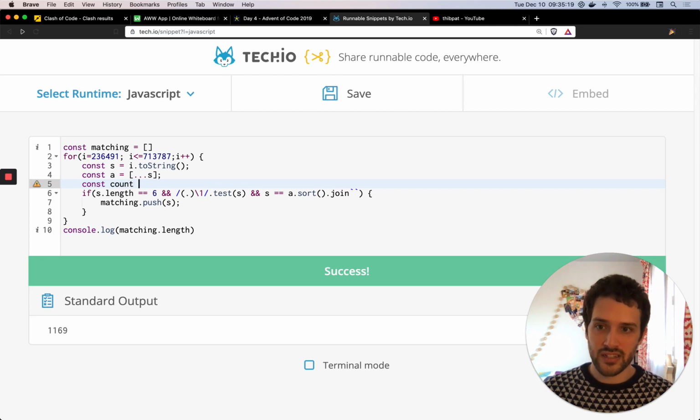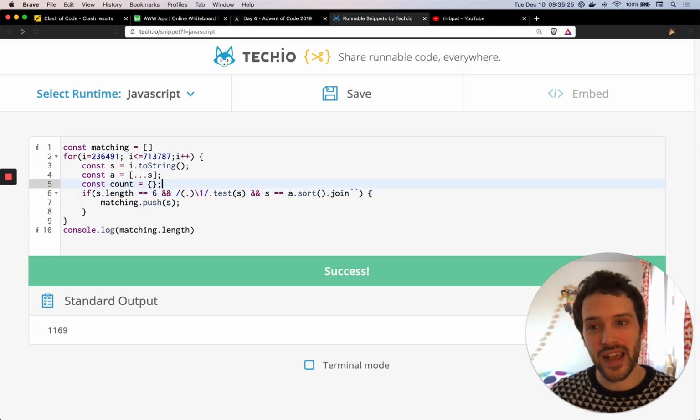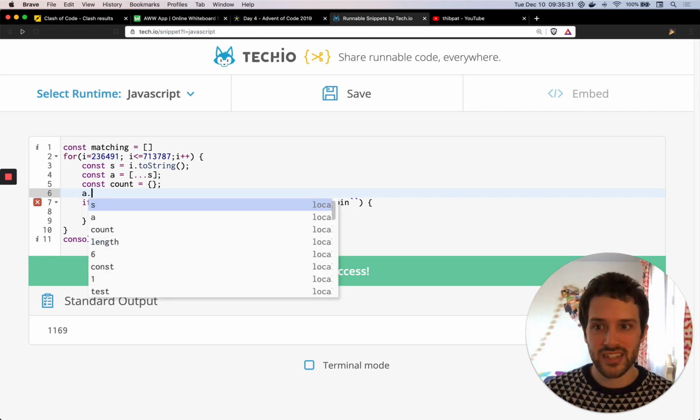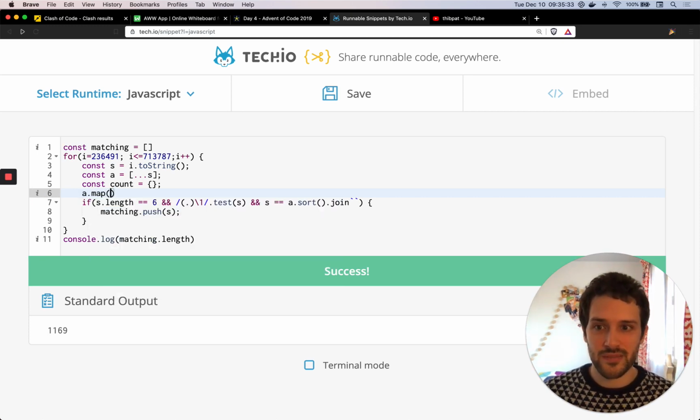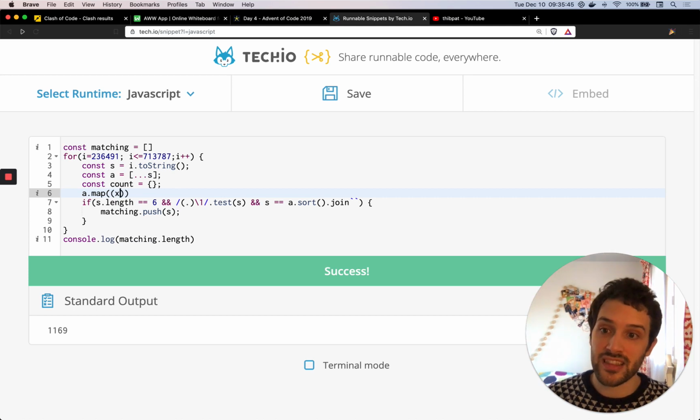Count. In JavaScript, this is, I think, the slowest thing, which is to count. I don't have a perfect way right now to count specific characters, to group a string by its characters and count the occurrences of each. So I'm just going to go over each character in the string.